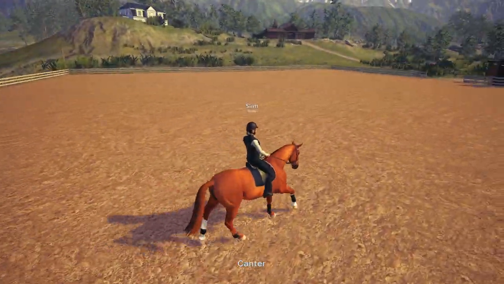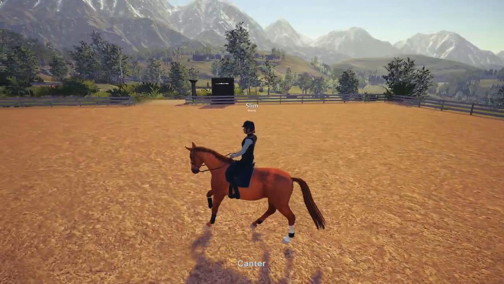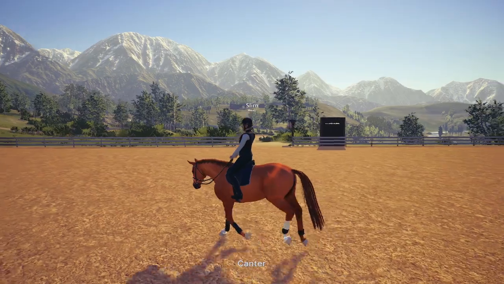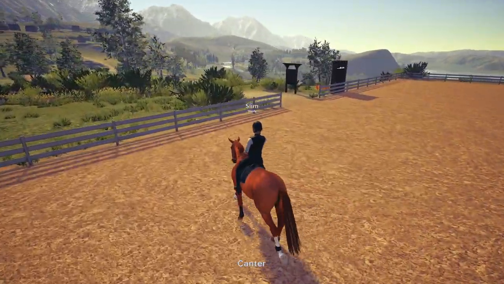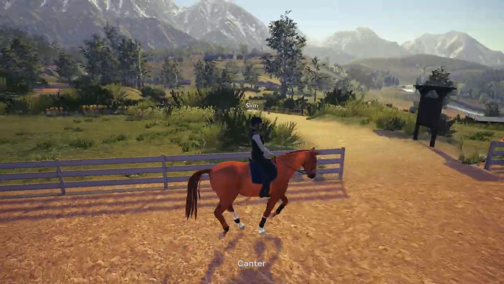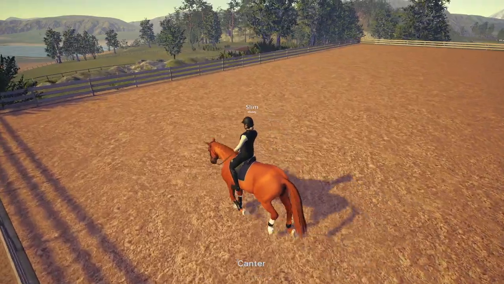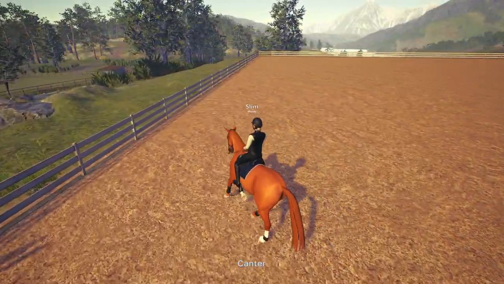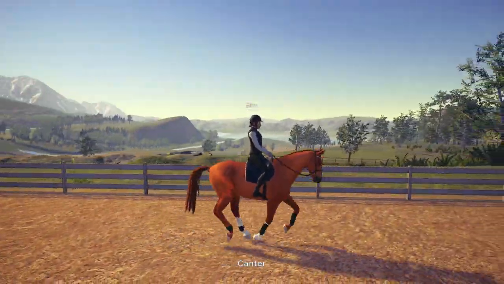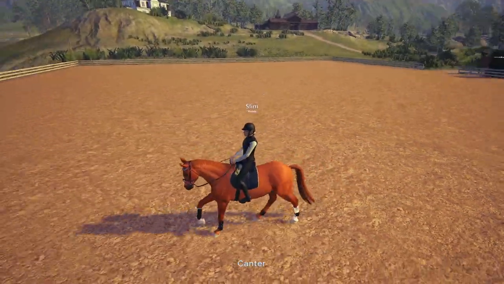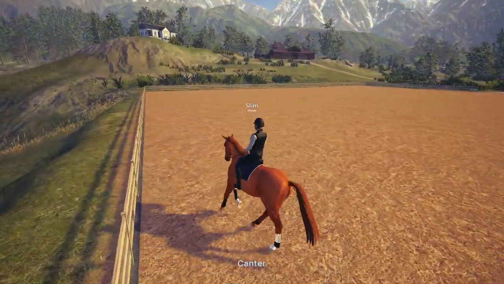I also want to talk about the leads in relation to the direction that you're going. You want your leading leg to be on the inside of the track that you are going on. So we are going to the right now. We're tracking right. We're on right rein. We want the right lead. This has to do with a horse's stability, because this is an asymmetrical gait, the feet follow an odd pattern, and it can put the horse a little bit off balance.